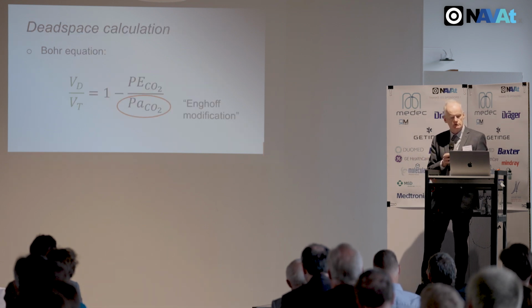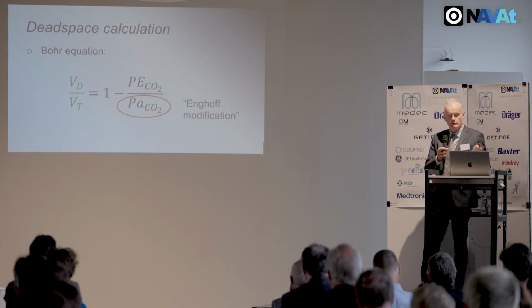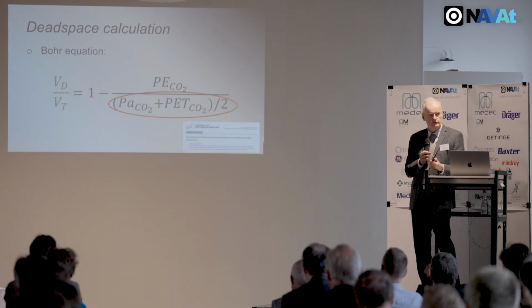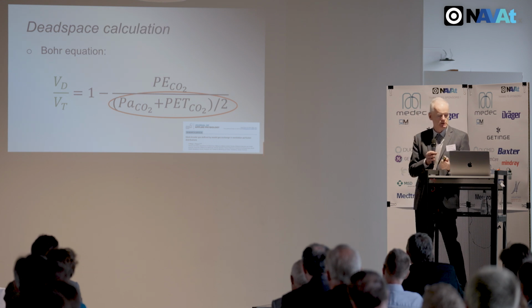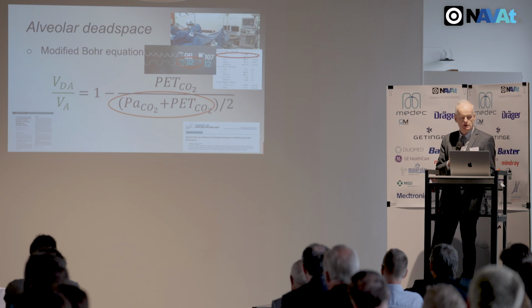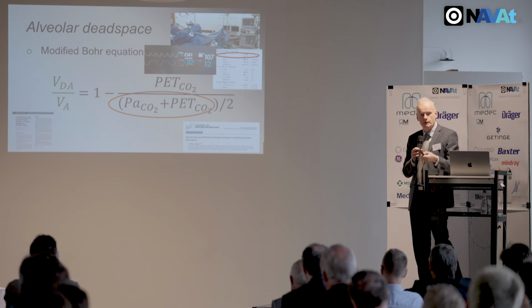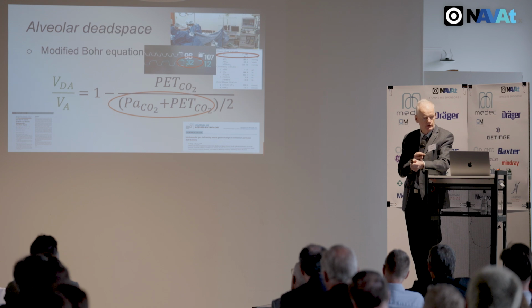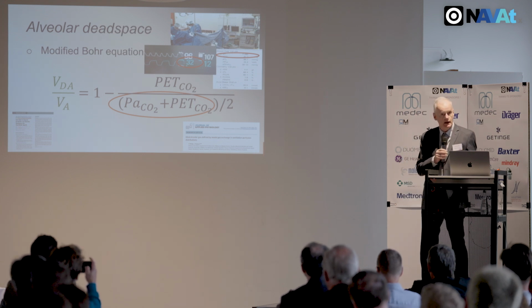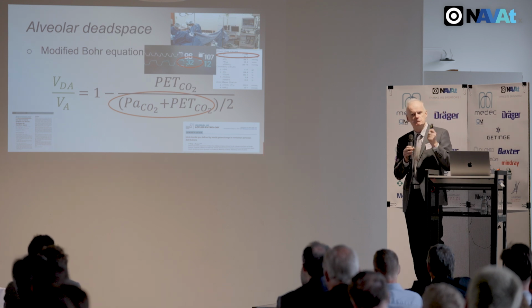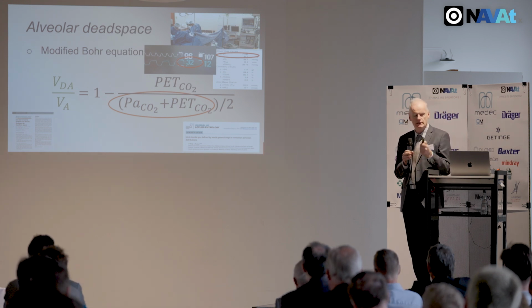So this is quite a simple solution. What I would propose is that the Enghoff modification is replaced with something that looks like this. It's a very simple calculation to make. Alveolar dead space calculation would look like this. Pretty simple to apply in practice. Any patient with an arterial line allows you to, you need that to do Enghoff, and you can do this exactly the same way. You end up with a different number, but it's based on a much more physiologically cogent model of gas exchange than Riley can ever offer.